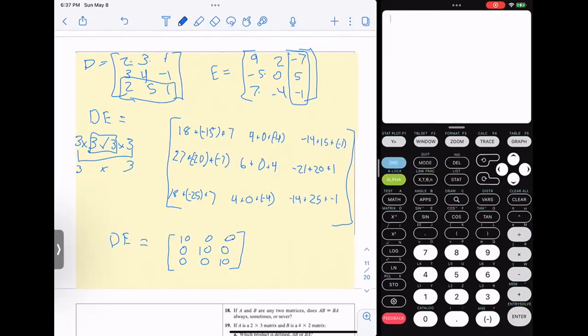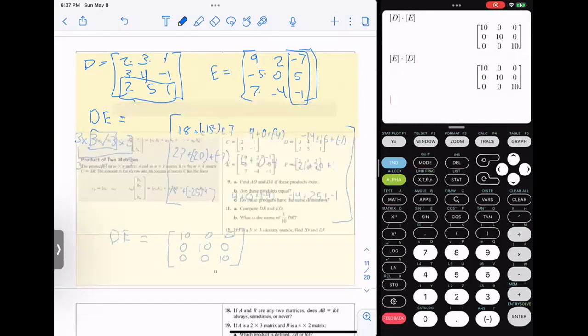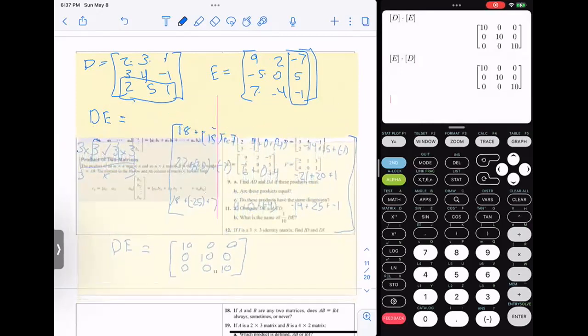All right, we've put in our 2 matrices. So all we have to do is go back to the matrix. We can do D times E to check our answer. That's what we got. Now, if we wanted to do E times D, we just have to do that same thing. They're not always going to be the same thing, but in this case, they were. So make sure we note that those will not always be the same.